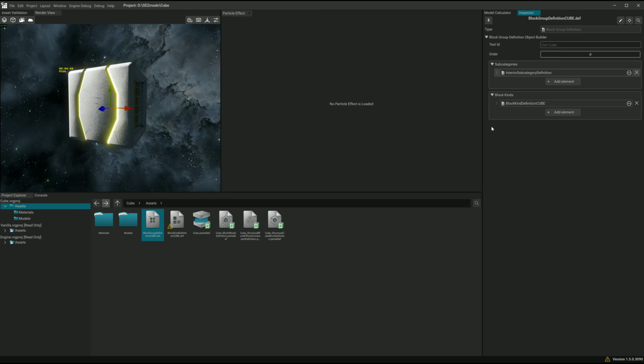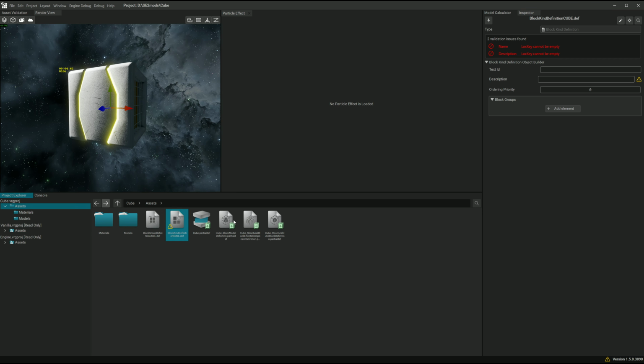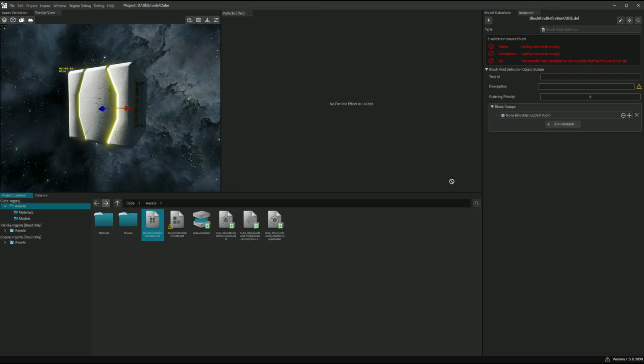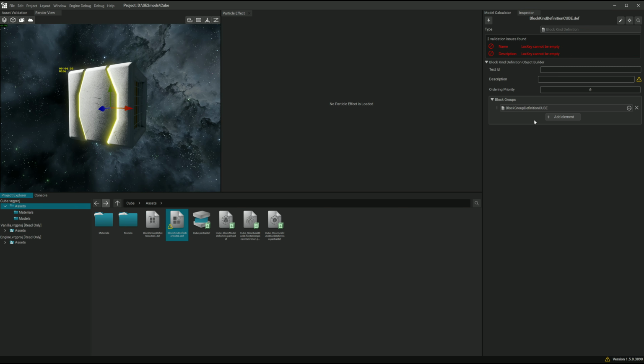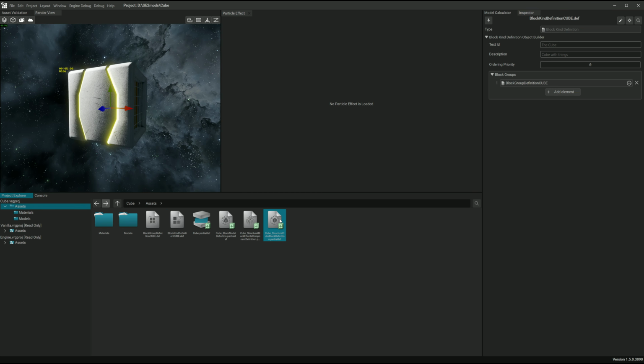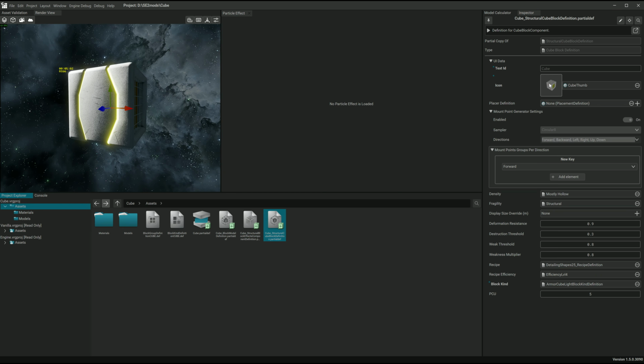Our cube, and then our block kind, add element for the group, and we can just go like the cube, cube with things. And then we go back to this one where we've got our description, and we just need to change the block kind over. We can just drag that onto there.